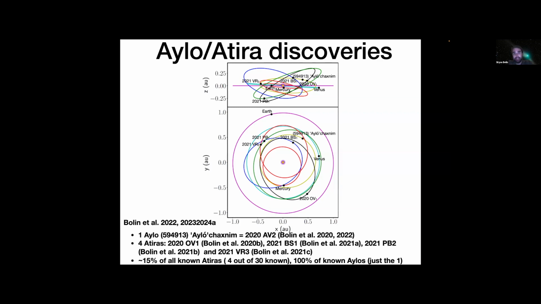This is a plot showing the orbital configuration of these objects as if they were plotted on January of 2020. So the bottom panel plot is an X and Y view of the solar system, showing the Cartesian location of these objects plotted in 2D space, X versus Y. And the top panel plot is a side view of the solar system, showing where these objects are located in Cartesian X and Z space.